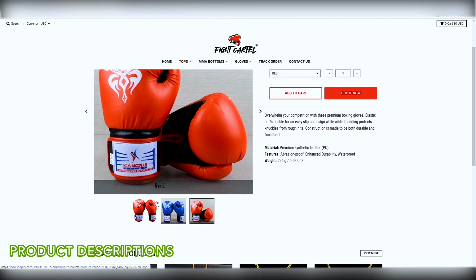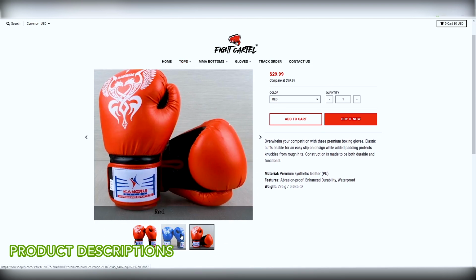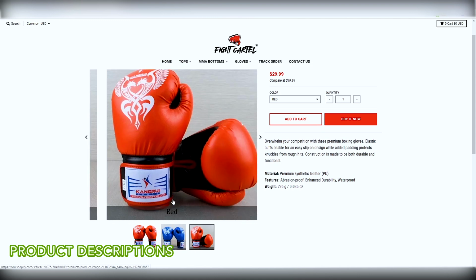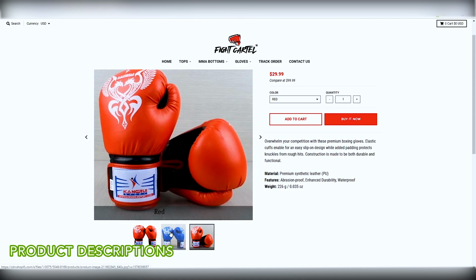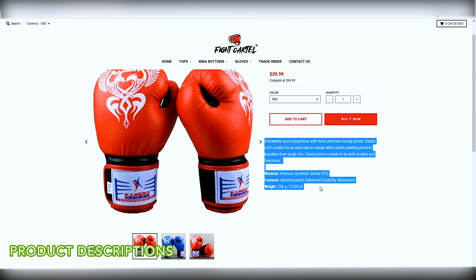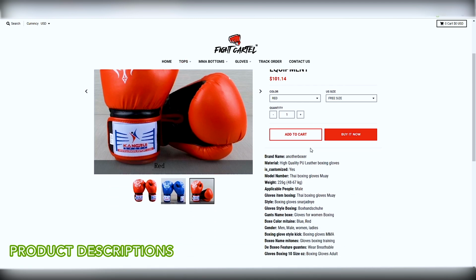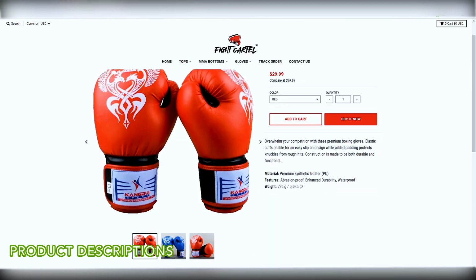So what does this look like? Now obviously it's looking a lot more professional. We can even edit these pictures, which I showed you guys how to do, get rid of the blue and the red, or even put it on white backgrounds as well. And you can see this is the description, this is the material, there's not that crappy sizing thing, and I think it looks completely different from what we started out with.